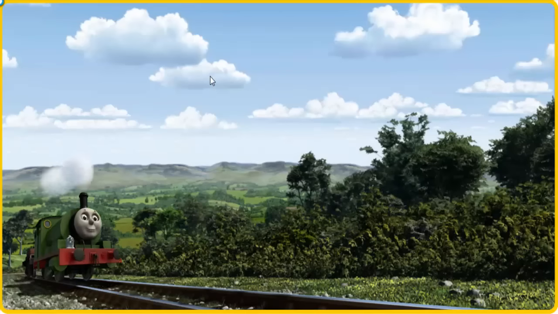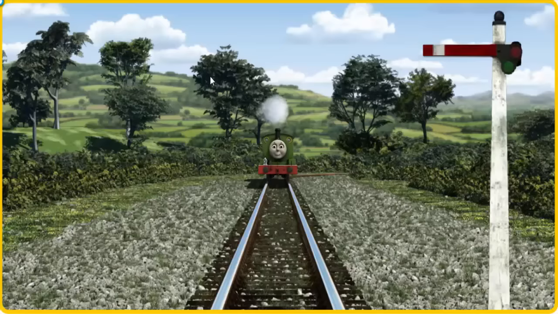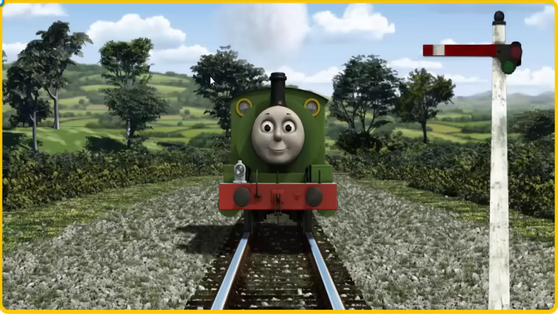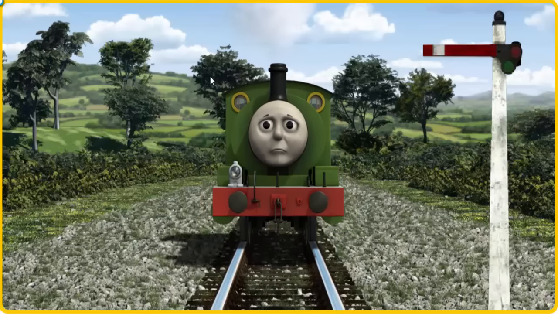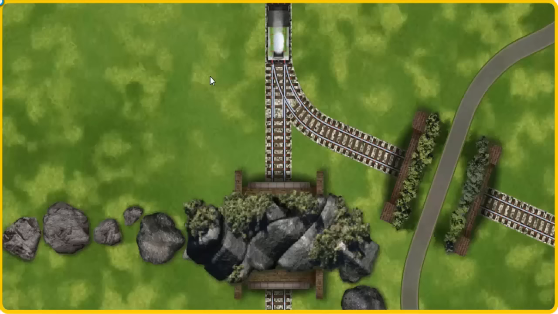Huffing and puffing, Percy set out for the steamworks. Suddenly, Percy had to stop because of a broken signal. He needed to go a different way. Find the track that goes under the road.